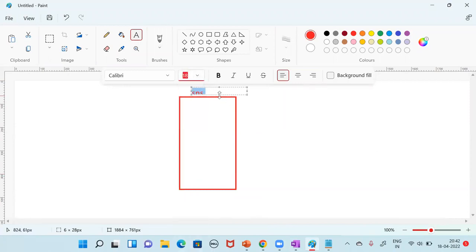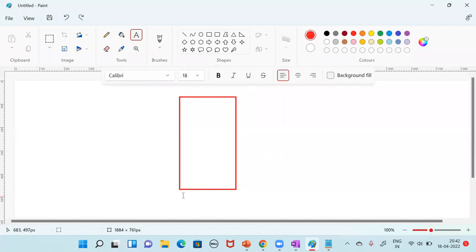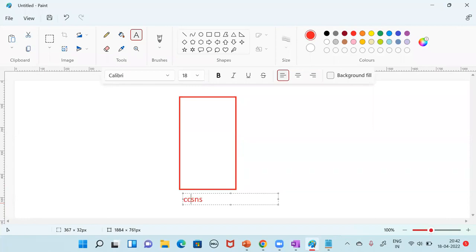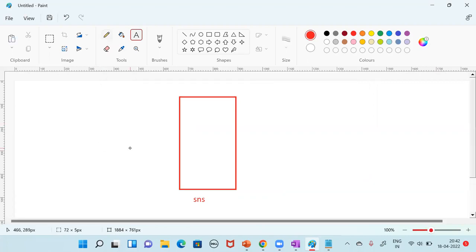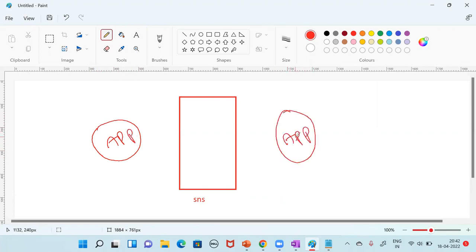What is the purpose of the topic in the SNS? If you have a topic in the SNS, then we can send notifications from one application to another application. Assume that here I have one application, and here I have another application. In this SNS, we are going to create a topic where we can store our messages. One application can send a message to the topic, then another application can subscribe to that message. So that is the notification service in the AWS. If you want to send a message from one application to another application, then we go for SNS.